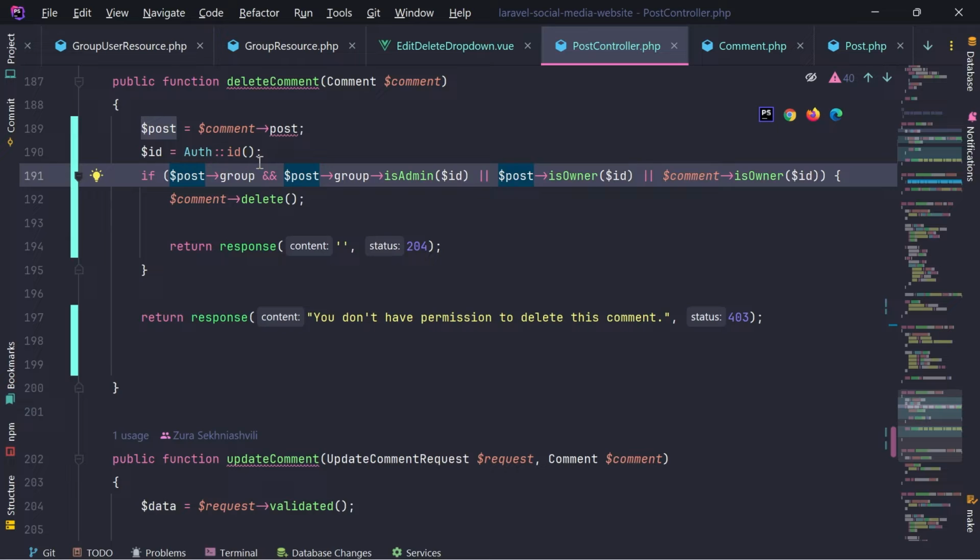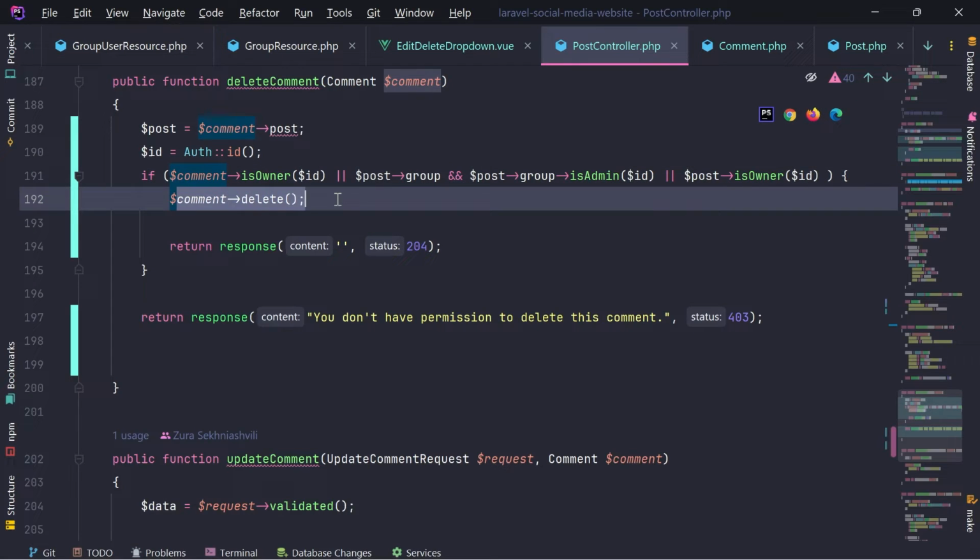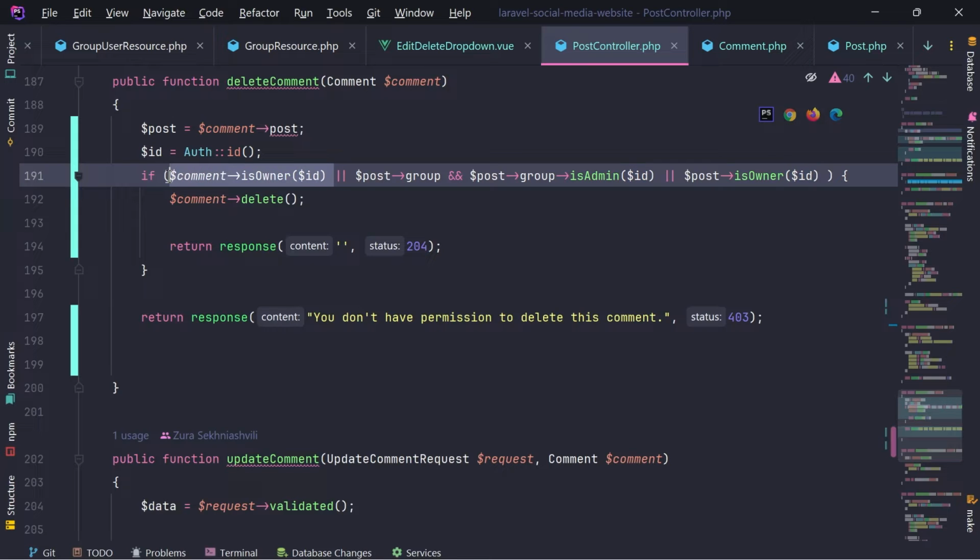If the post is made for the group, and you know what, I'm going to do this operation, this checks the conditions in a reverse order. It's going to be more common that this will be the first case. So the owners will try to delete their own comments in the first case. Okay, if I do this as a very first check, then the other checks will not be made, and we're going to delete this immediately. And this is more common. That's why the more common things, let's put this at the beginning, and we're going to do much fewer checks.